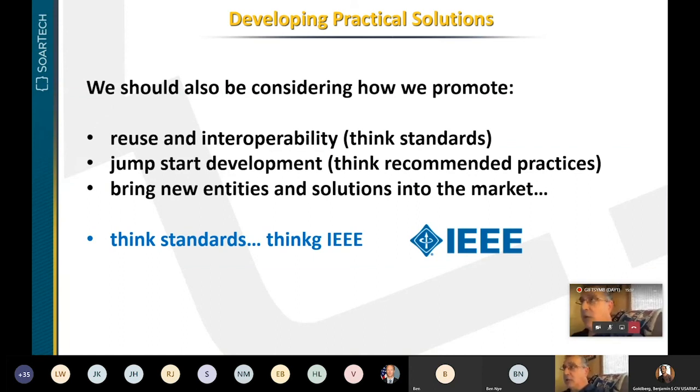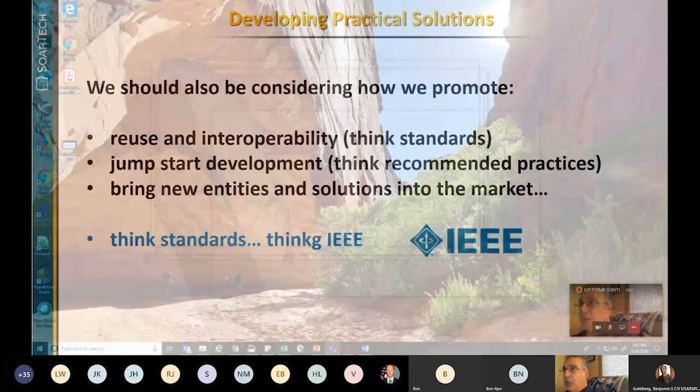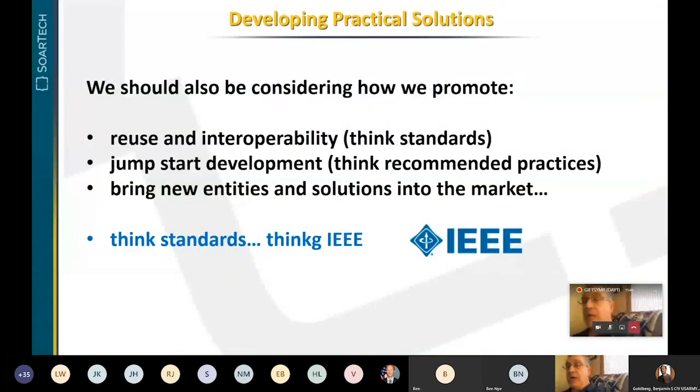This is the idea behind standards, right? And so the idea is not to interfere with everybody's secret sauce, so to speak, but to help people who have secret sauce, bring it to a market and make it available.